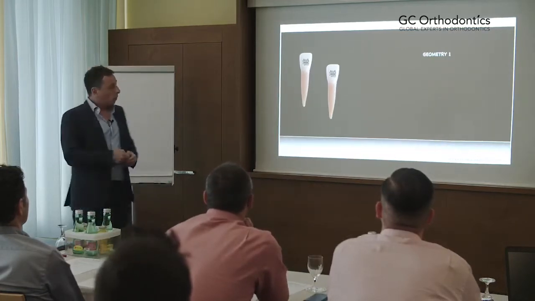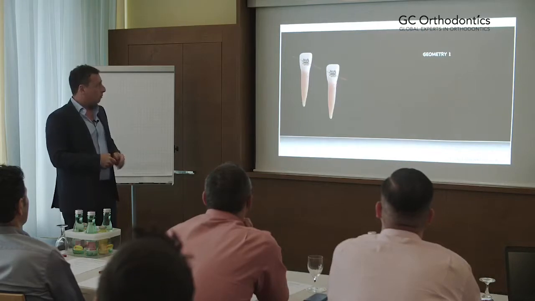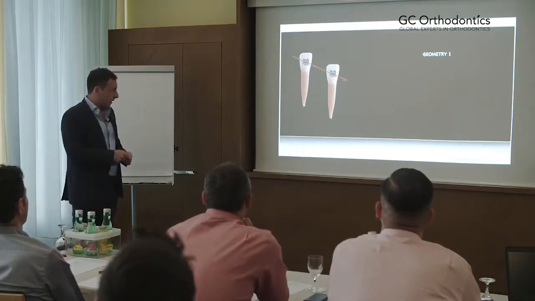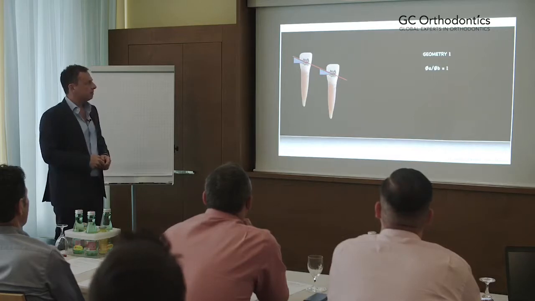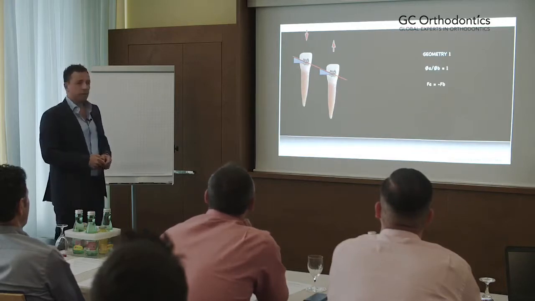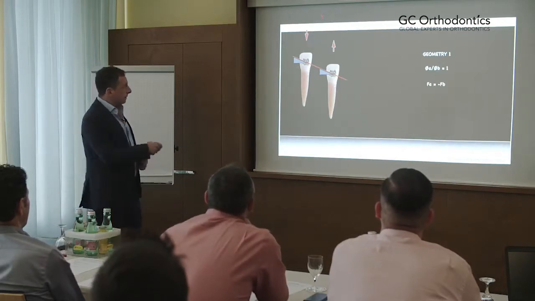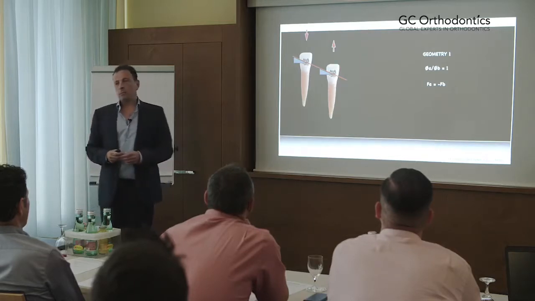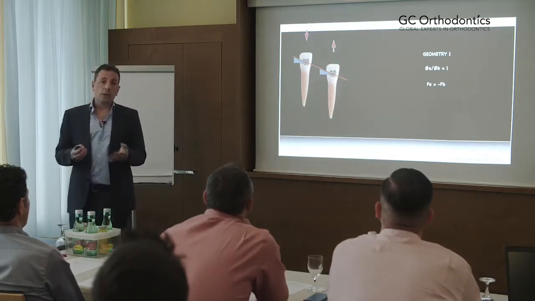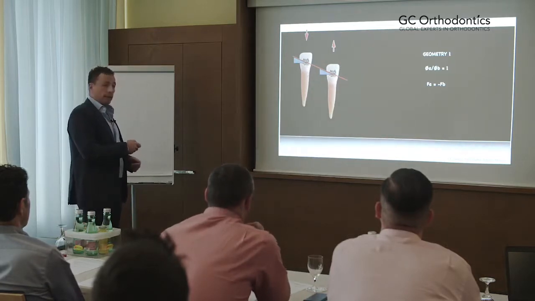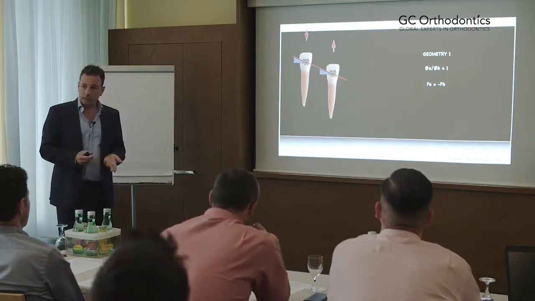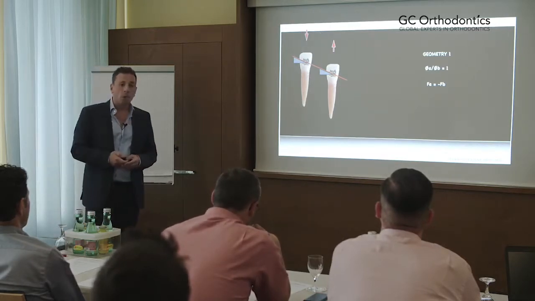Well, what you have here is what they call a geometry 1, which means that if you put a wire through the slots of the 2 brackets, you will tend to have 2 angles that are equal and on the same side. This will give you an intrusive force and an extrusive force. The problem is that this system, from a physical point of view, is not in equilibrium, because you've got an intrusive force and an extrusive force. These 2 forces together are what is called a couple of forces. A couple of forces gives something that is called a moment.